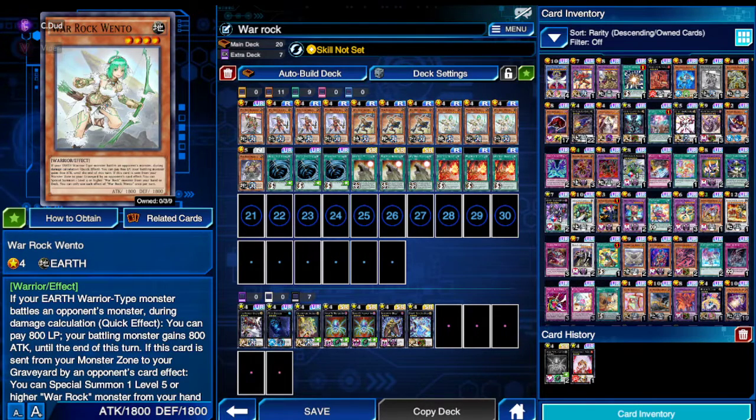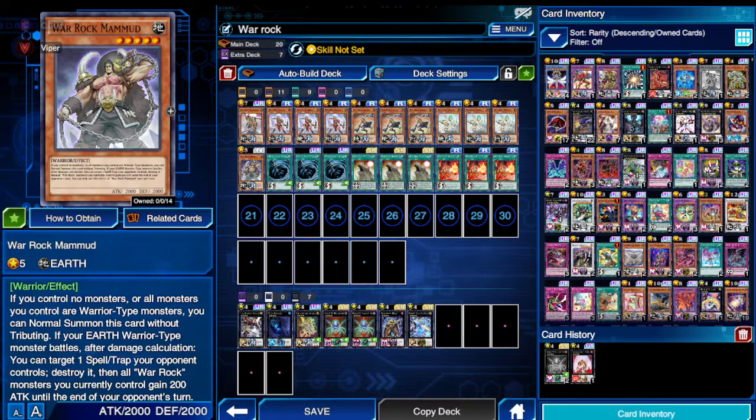I believe so. You'll see in one of the videos where one guy doesn't read the card effect, but more into that in the video. So Wento is a pretty good card. Yeah, Mud, good card.